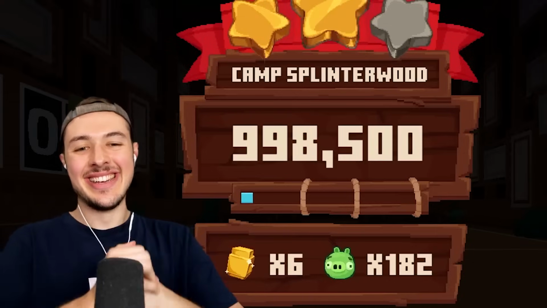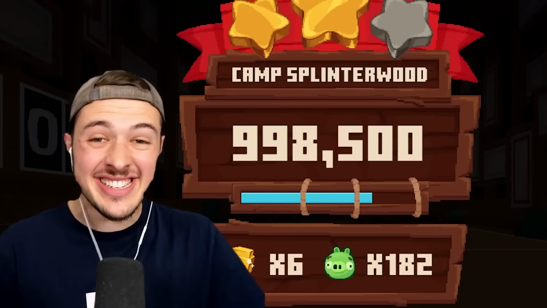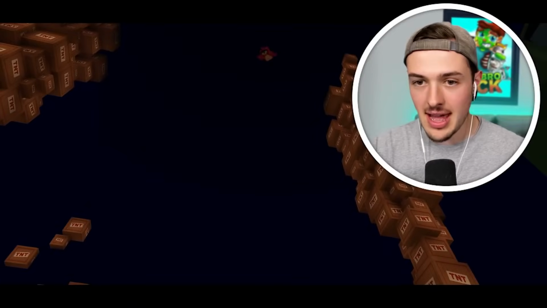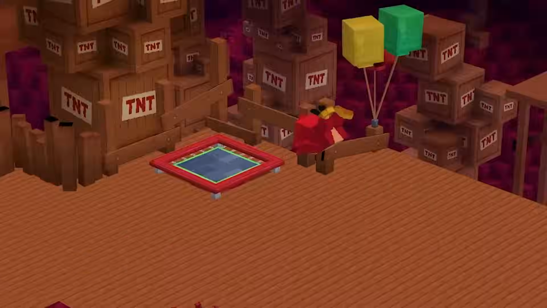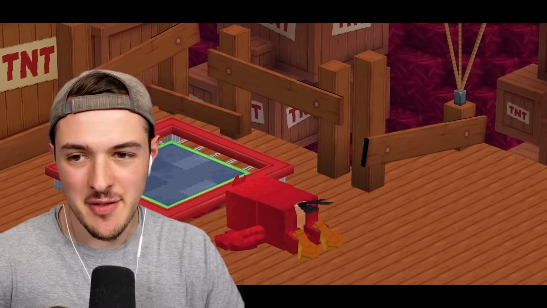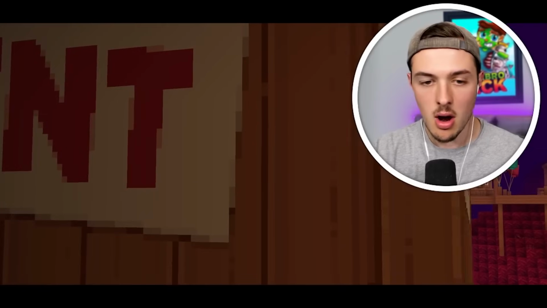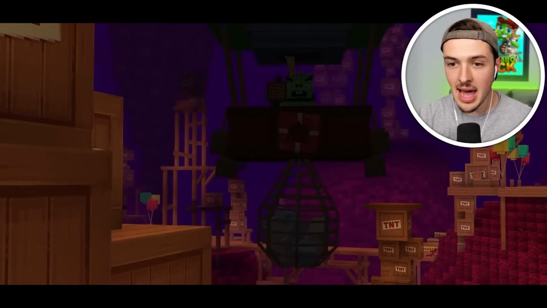We did it. We conquered Camp Splinterwood and saved all of the baby chicks. Red's dropping in. Oh, that's gonna hurt. Oh, yeah. That's gonna leave a mark in the morning. He gave a thumbs up, so he's good. He's fine. Where are we? I see TNT. Are we gonna be exploding something? Oh, snap. Guys, check it out.